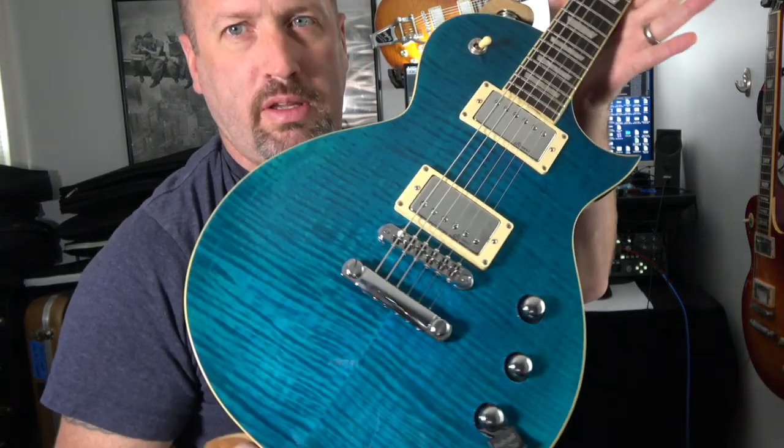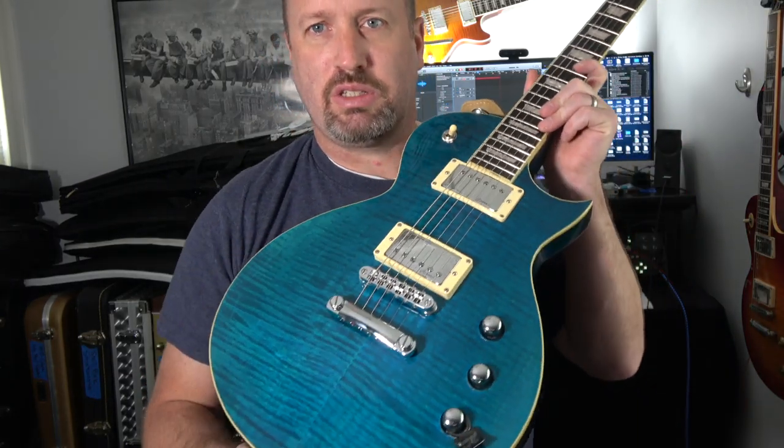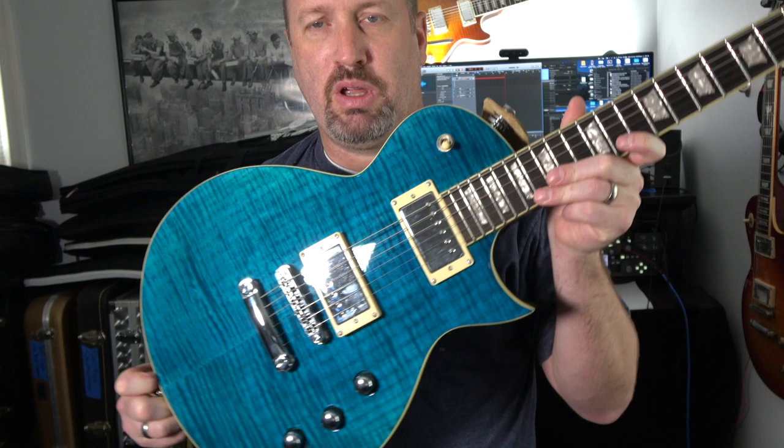Boys and girls, I'm Nick in the States, and this is the Harley Benton SC Custom in beautiful, delectable, sexy, deep ocean blue. I'll tell you what, when inexpensive guitar companies get blue right, it really has a transparency and depth to it that looks amazing. And ironically, Gibson, with some exceptions, typically messes up blue on the guitars they put out. It doesn't look as good as the cheap stuff. I don't know, go figure.